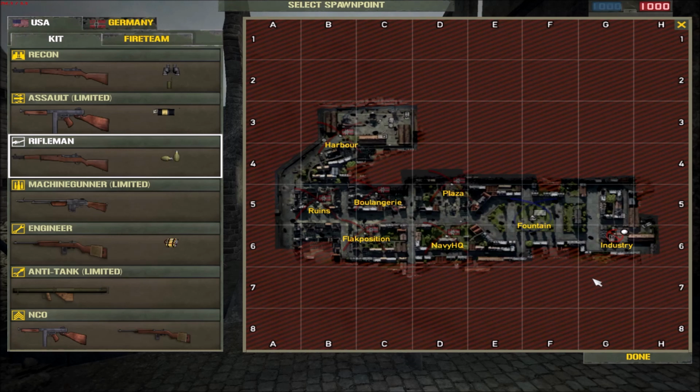This map has neighboring push. It's a variant on sector push in which the sectors are dynamic. So instead of having a static sector like on Tunis that I just showed, in this map it can be that the sector consists of Navy HQ and flag position, but also of Navy HQ and plaza. The first flag, the fountain flag, is a blue loop flag, so the Germans can't capture it. They are the defenders. And I'll show how the neighboring push works.